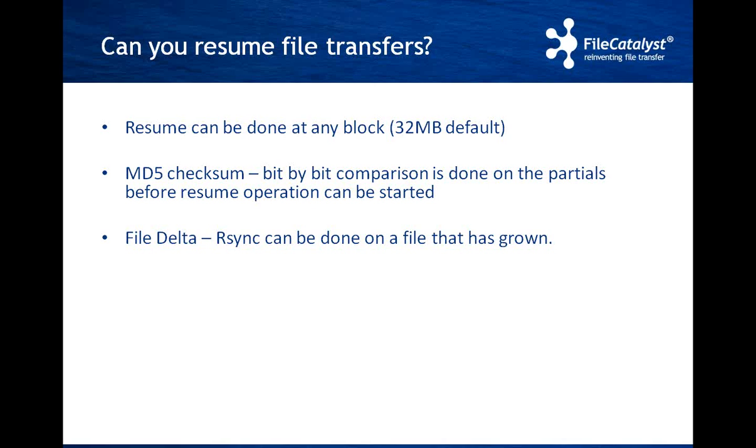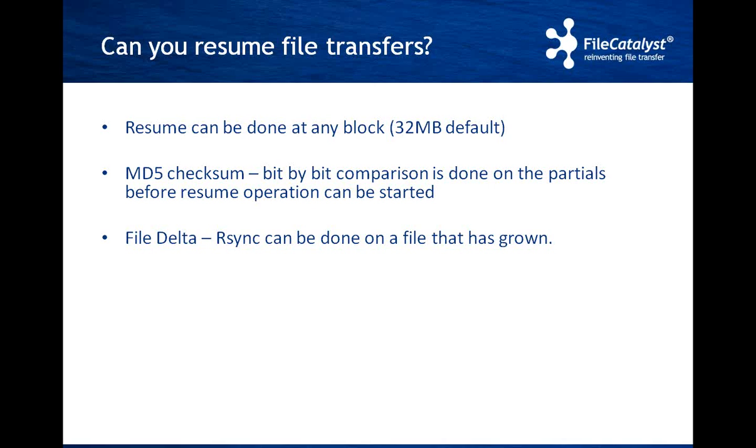Another thing we have is a smart resume capability. We will do an MD5 checksum of what has been sent so far versus what's on the receiver side, and only after the MD5 passes will we initiate a resume operation. There's no point in doing a blind resume, because that can lead to corrupt files. If you resume blindly and at the end you receive a corrupt file, there's no point in doing it. You might as well start from scratch.